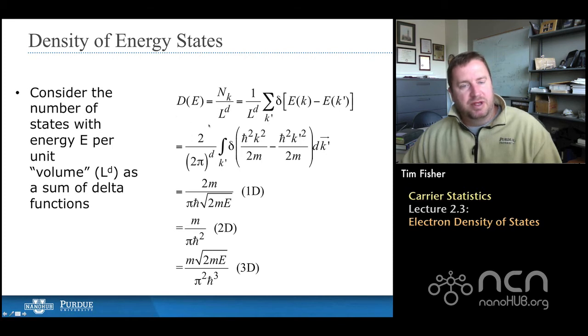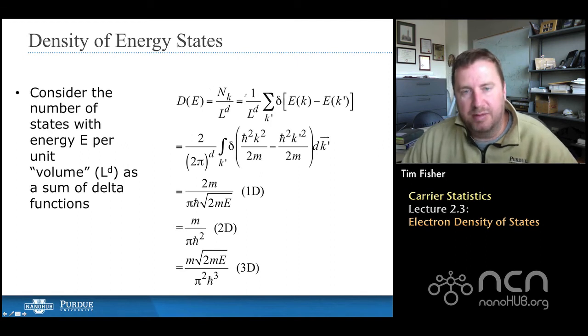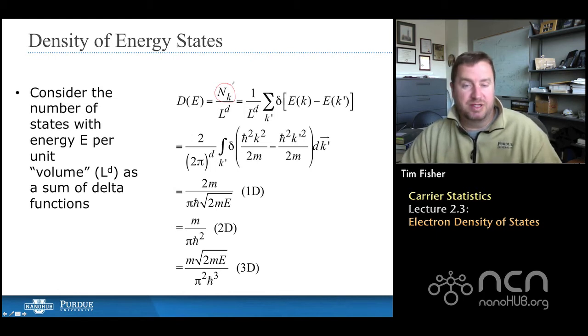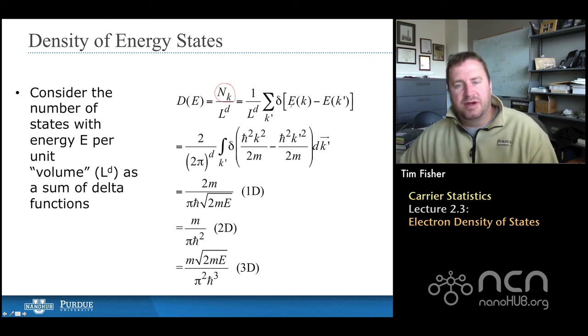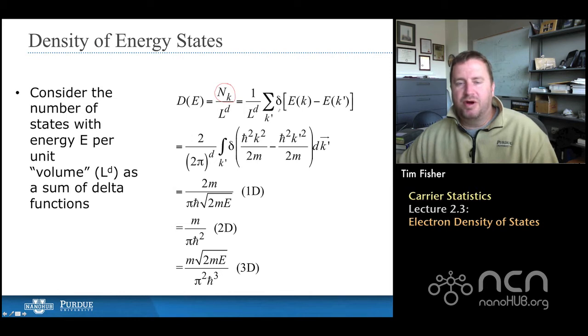Then we go through this, and we're gonna do it a little bit differently. We'll say here that the density of states, this is in energy space, is going to be that number of states per unit k space volume, that's n, that was from the last slide. And I'm just gonna divide that by the volume of the system that we're interested in. And volume could be true real space volume, L to the power three. Or if I had a two-dimensional problem, it would be area. If I had a one-dimensional problem, it would just be length. And what we can do is march around. Another way that people think about density of states is, we can march around the allowable, the energy in k space.